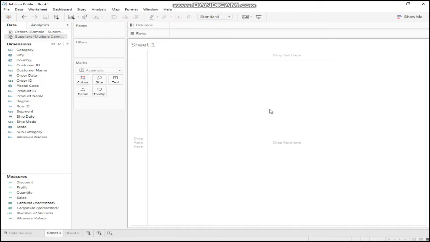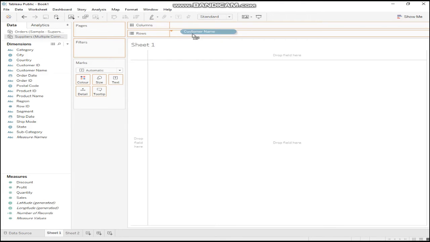Today we're going to learn about parameters and calculations, how we use the parameter and the calculation for a better outcome, for the best product. For example, we have n number of customers, so we would like to extract only our top customers. For example, our top 10, top 20, top 50, top 100. So let's see how we can do it.